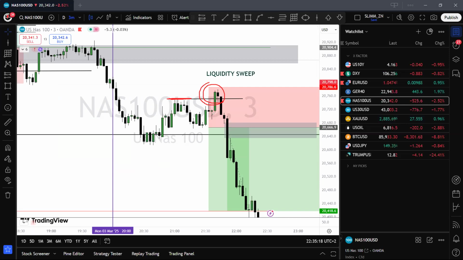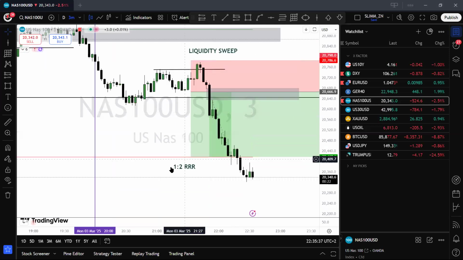Again, you will notice that we had this minor order block here, which was broken here and retested. We also had this bigger order block here, which I actually used with a sell stop order. Then price just pushed all the way to TP. We had a 1:2 risk to reward ratio, and we were targeting yesterday's lows as a take profit. You can see it with this red line here.